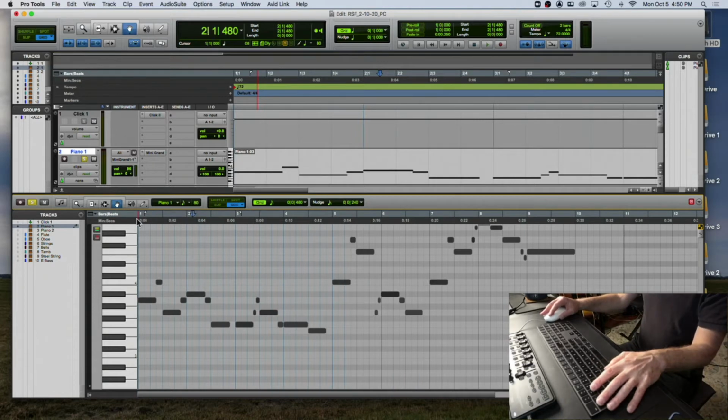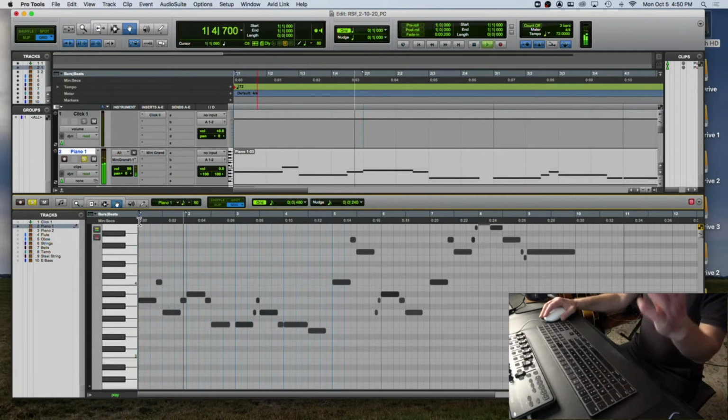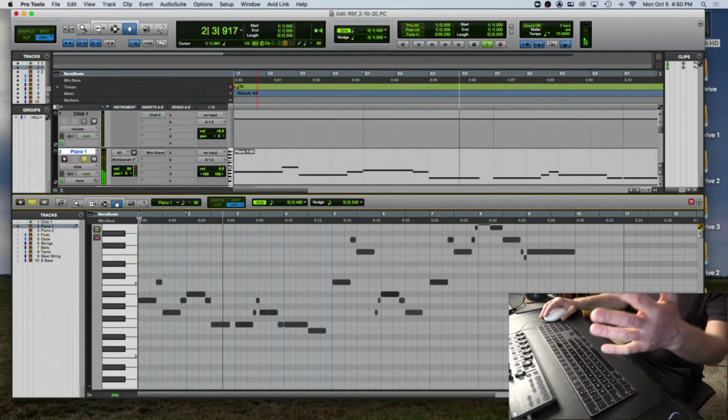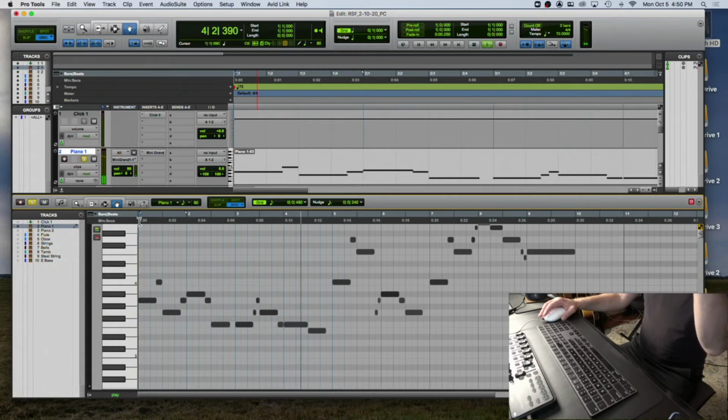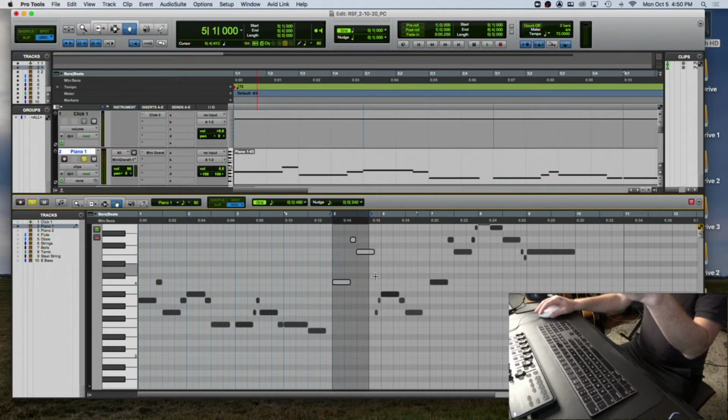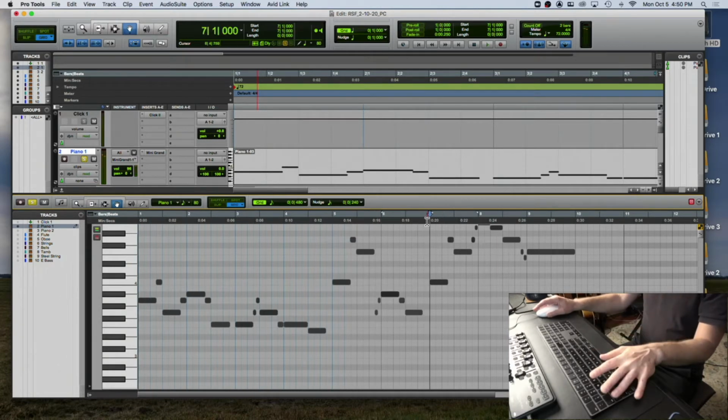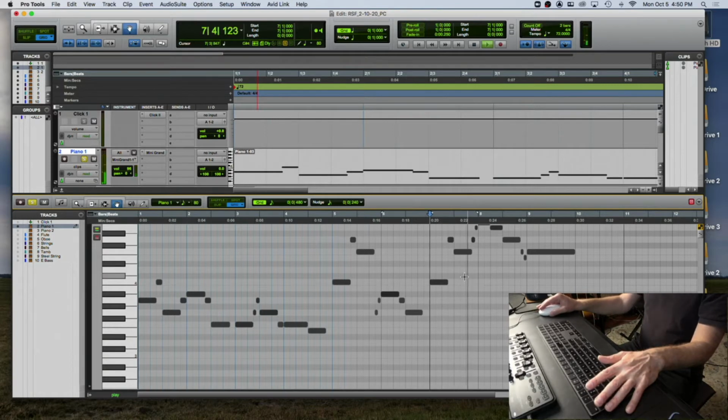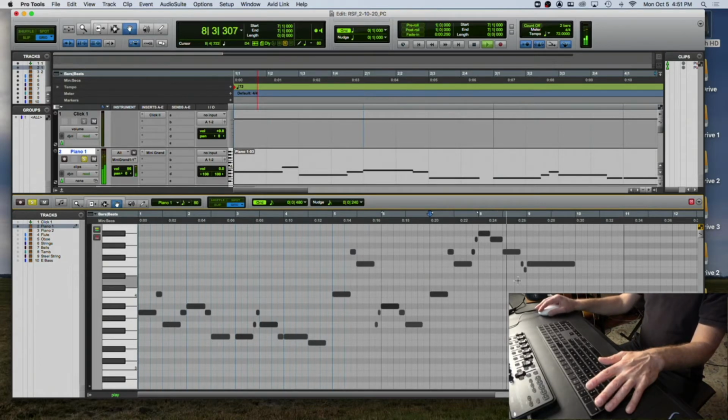But if we look at the phrase here at the beginning, it's two phrases, each 2 bars long. 1, 2, 3. Second phrase. It's an answer to the first phrase. Then a new phrase here. Again, 2 bars long. Or you could think of this as 1 bar, a pickup and another bar, and then the same thing and leading to the end.